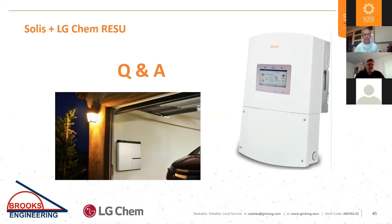How do you set up the inverter for time of use? Terence, can you take that one? Sure. As you can see on that screen there, there's a large color LCD right on the front, and you can use that to set up the time of use. What the inverter does is you can segment different parts of your 24-hour clock into medium, high, and low regarding the pricing during those periods. So you can set up different segments so that you can match the times when your rates go up and the times when the rates go down. So that's actually programmable right there on the screen.